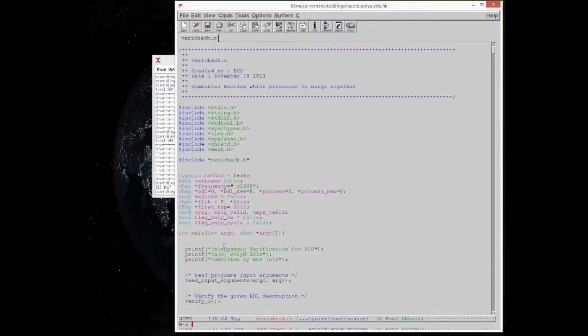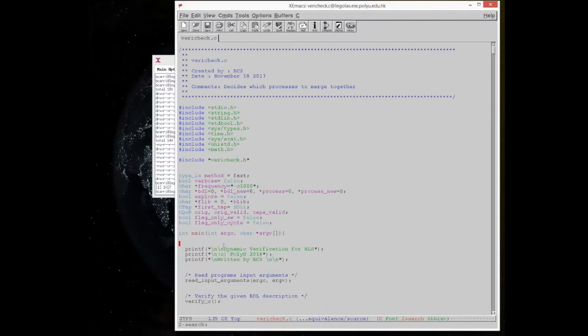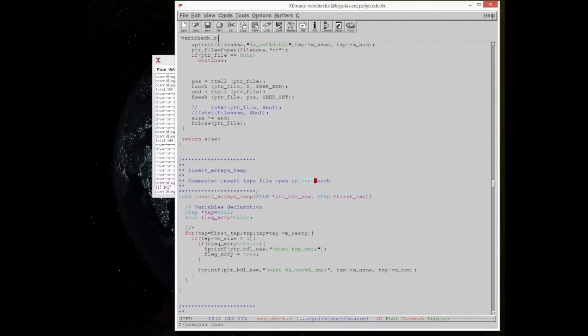So you see here a piece of C code that I wrote before, and you can see how the syntax has been highlighted for the C code. You can search for text, you can search for regular expressions, you can substitute, you can do everything you can do with a very powerful text editor with xemacs. So the first step is to write your C program with any text editor. In this case, I would recommend Emacs or xemacs.